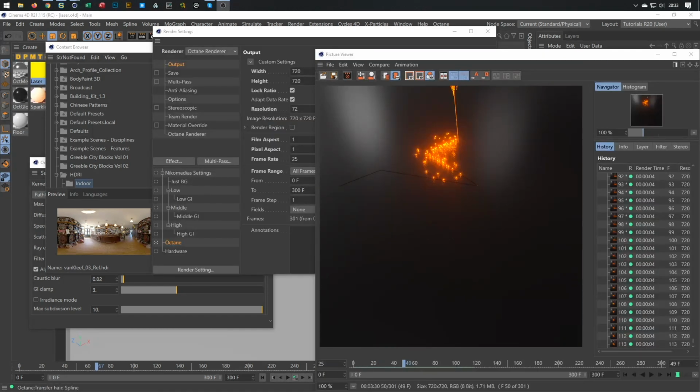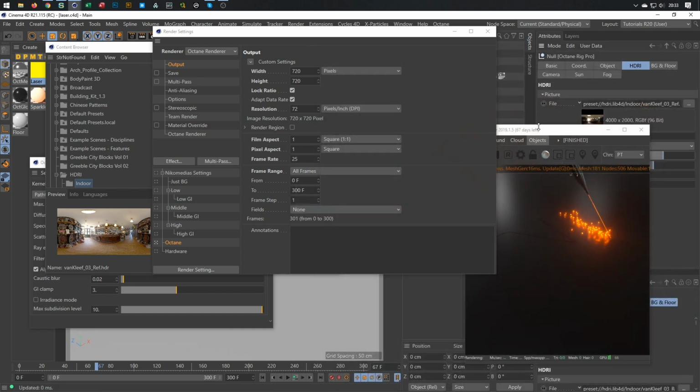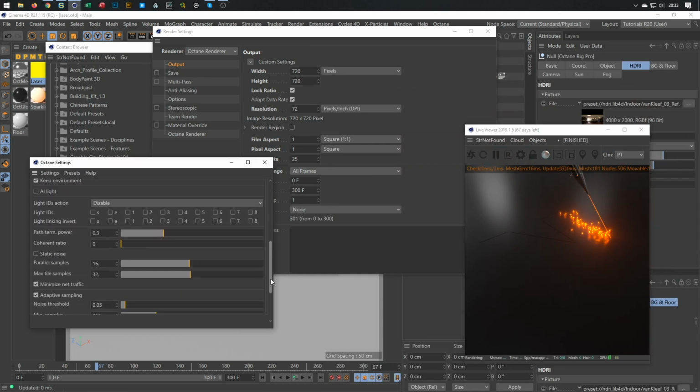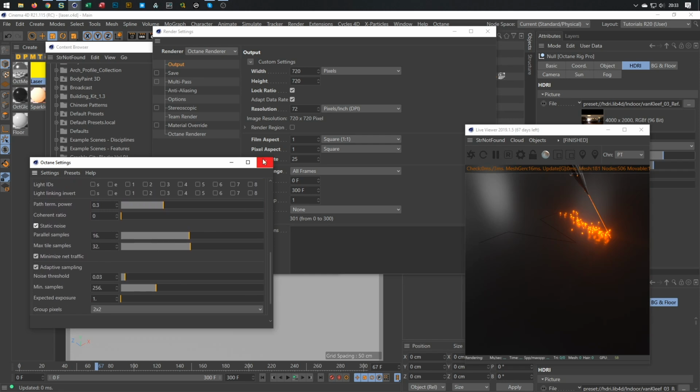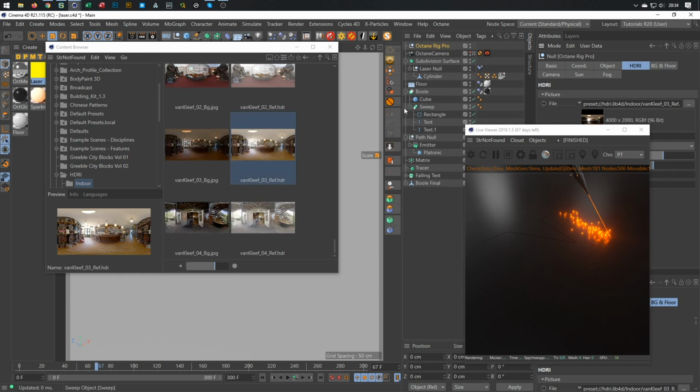Okay, I'm back and I like what I see, but with some exceptions. Okay, we have a very, very low render, you know it, but I don't like this noise here. So what I do is stop this render for now. And I go into render settings here, from Octane settings, and I activate the static noise here. And in my render settings here, I use the denoise beauty pass. And I start again to render. Why not? First I save it, and we see us in a second.